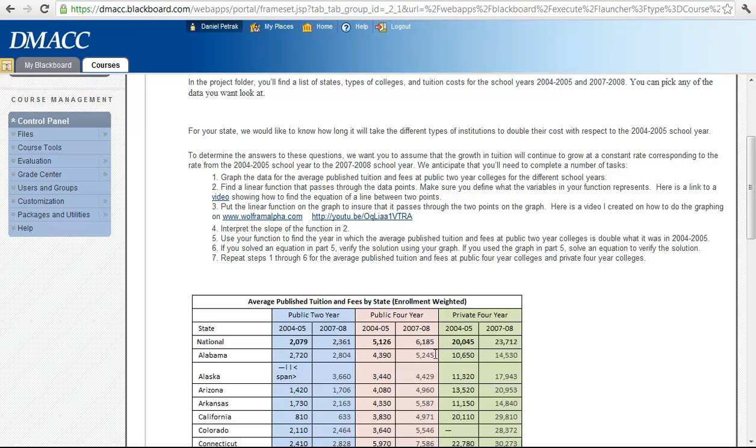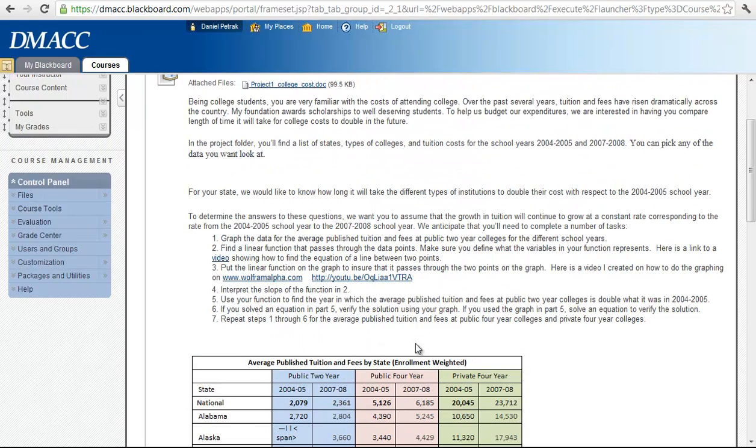It'll be more useful to you if you do. And we're trying to find out, essentially, how fast is it growing. These are really growing by percentages, but we're simplifying it for this first project just to say it's a linear equation, like it goes up this much over so many years, so what rate is it going up per year. That's actually misleading because it should be a curve and not a line if it's going up a percentage every year. But this gets us a good start, teaches how to create a function or equation, how to graph, things about domain and range, things like that. So it's a good start to applying some of the concepts in this class.